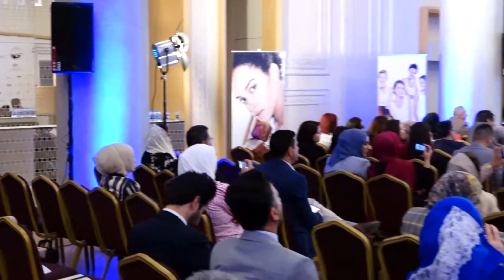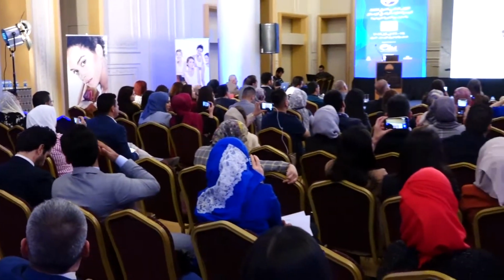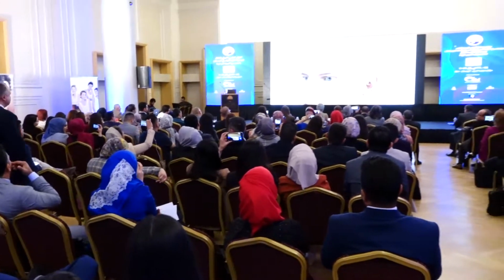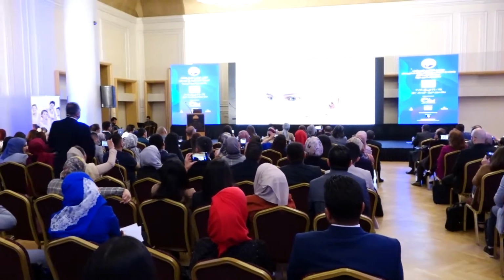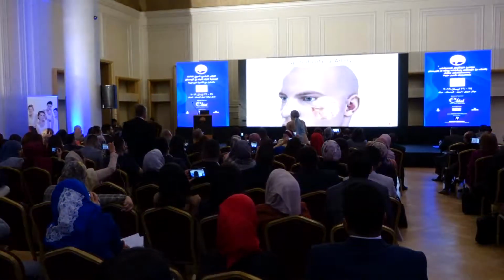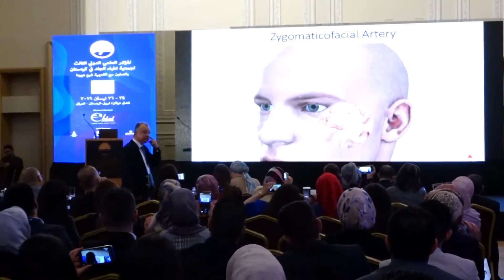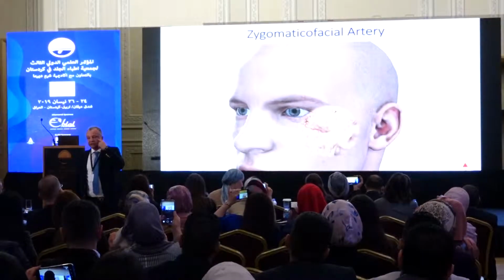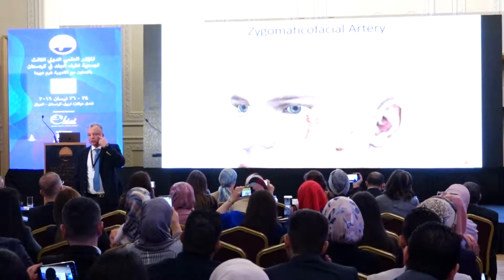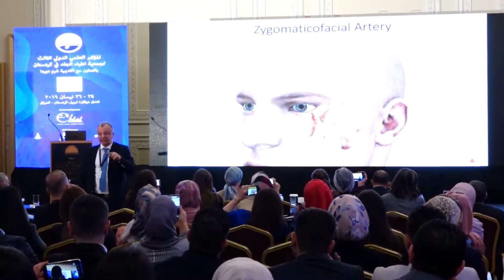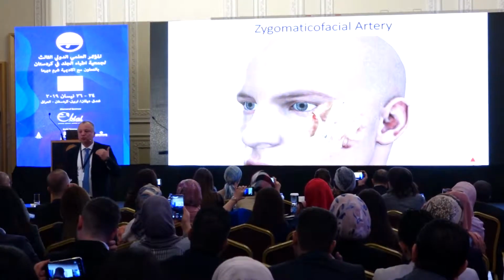The zygomaticofacial artery, what will be the landmark? This is the artery just at the zygoma. If you want to feel it, put your hand just over the zygoma here, okay, at the lateral orbital margin, you have the zygomaticofacial artery. Is it a danger artery? No, I call it a bruising artery.